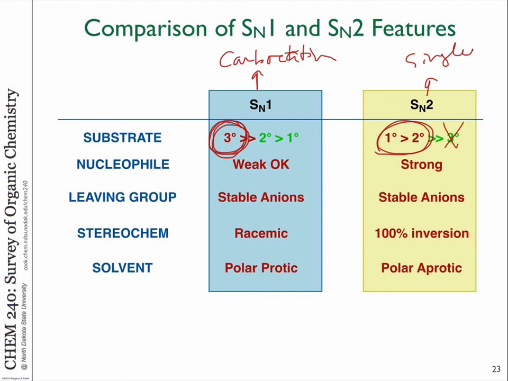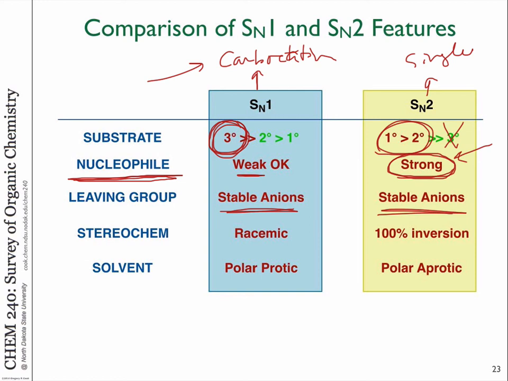With regards to the nucleophile, if you're forming a carbocation, that's the hard thing to do. So once you do it, even weak nucleophiles react okay. Whereas in an SN2 reaction, the nucleophile is involved directly in helping to push off the leaving group from the backside. So the better the nucleophile, the stronger the nucleophile, the better the reaction is. In both cases, we do need to have good leaving groups, usually halogens, and the better, more stable those anions, the better. So I minus is better than Br minus, which is better than Cl minus, etc. If you have stereochemistry in your starting material, you'll get racemic products from the carbocation. You'll get inversion of the stereochemical configuration in the SN2 reaction. And those represent a very good comparison between those two pathways and possibilities.